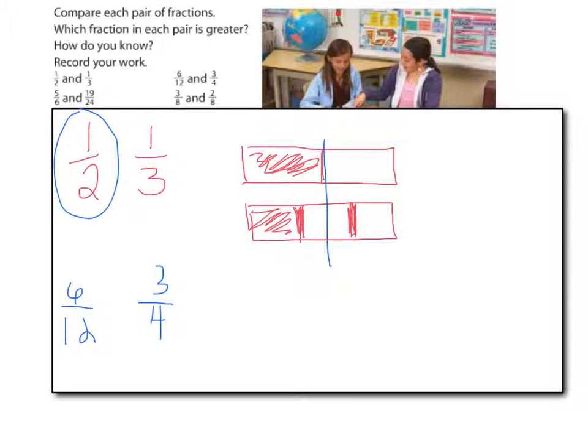cross multiplication. So in cross multiplication, again, remember we're going up and we're multiplying up on both sides. So 6 times 4 is 24, and 3 times 12 is 36. And you may use your calculator throughout this unit. There's quite a bit of math that needs to be done, so calculators are perfectly fine. And I can see that 36 is larger than 24, so that makes 3/4 the larger of those two fractions.